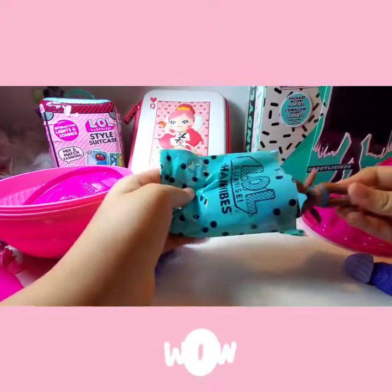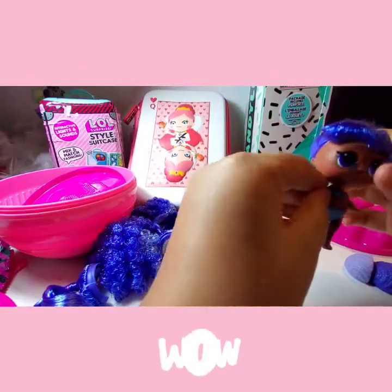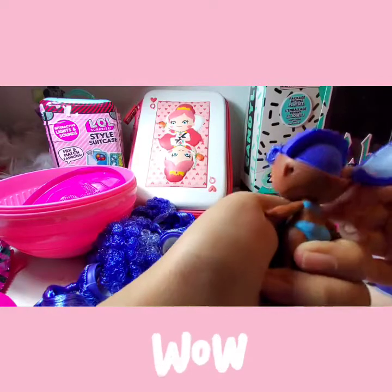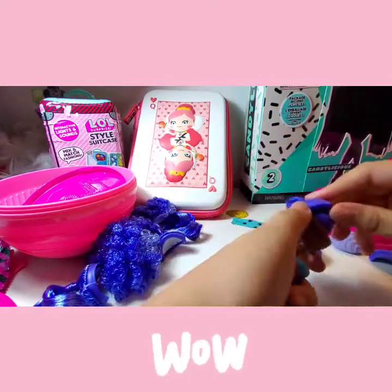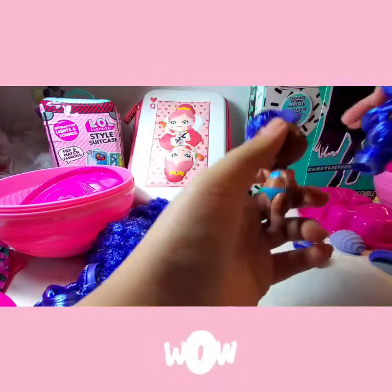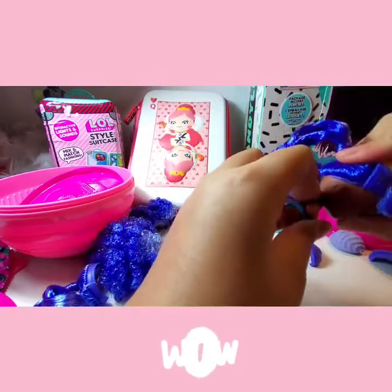Let's see. Wow, everyone, this is amazing. Oh, look, everyone, this L.O.L. Surprise can color change. Wow, what's that here? Just amazing. I cannot believe it. So cool. Okay, so let me wear this one. Like this? Wow, cool.